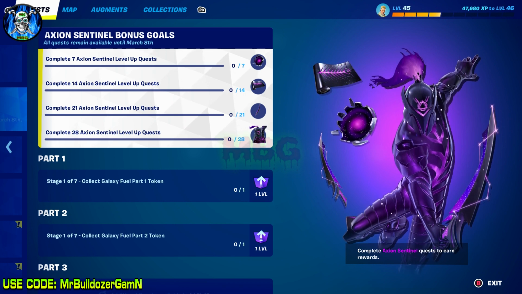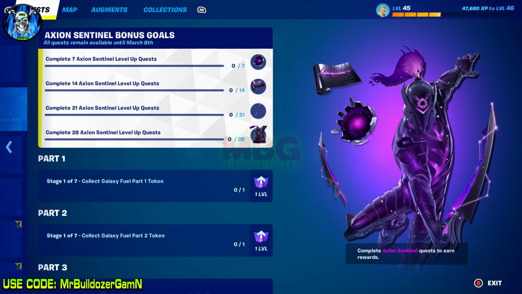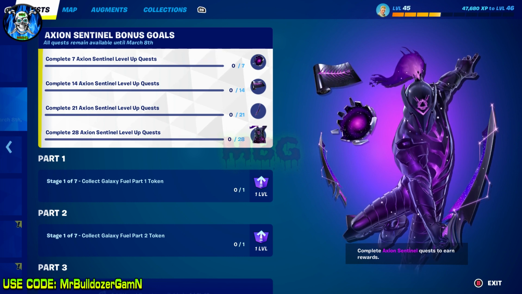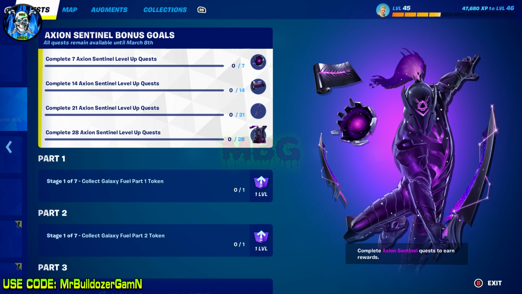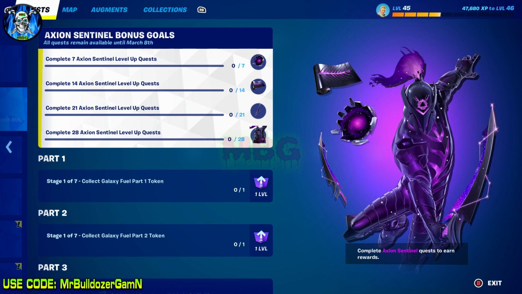And you see, we got part one and part two released right away from Jumpstart. That's something they've never done before with the level up pack. It's always been week one, then you wait a week, week two, you wait a week, week three, you wait a week, then you get week four. Well, from the start, we're getting part one and part two. So you're able to unlock the back bling, and you're able to unlock the wrap right from the start.